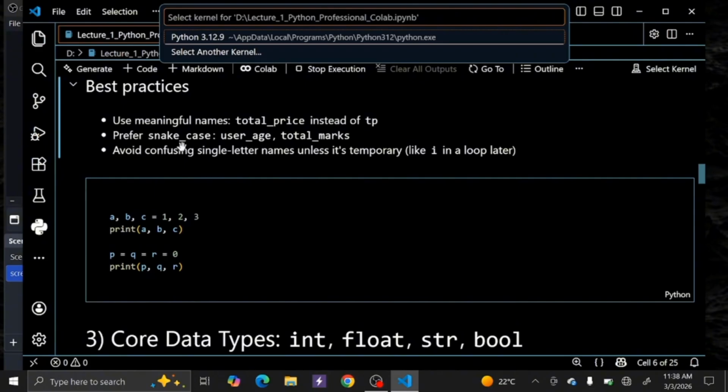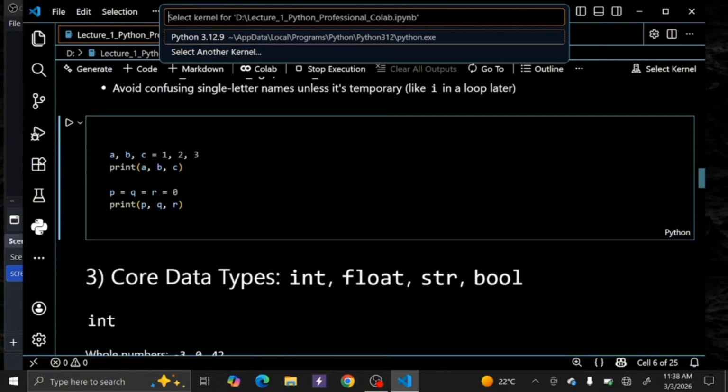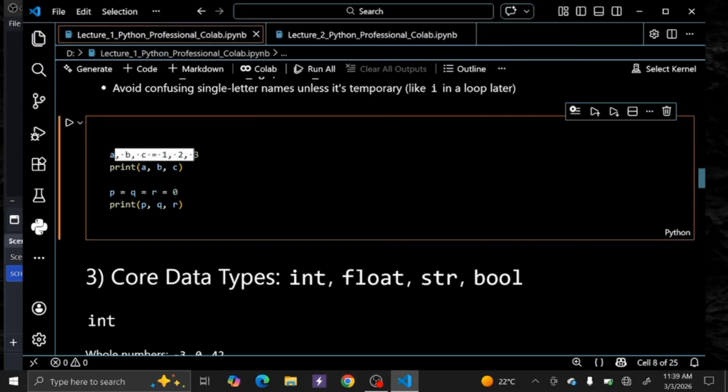Here's an example in which we are assigning multiple variables at a time. Previously you saw an example where we were assigning one variable at a time, but we can have multiple assignments. In this, we have three variables, A, B, and C, and we are assigning integer values 1, 2, and 3 respectively.